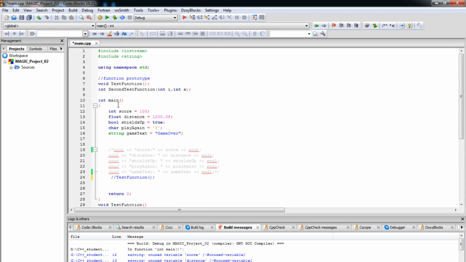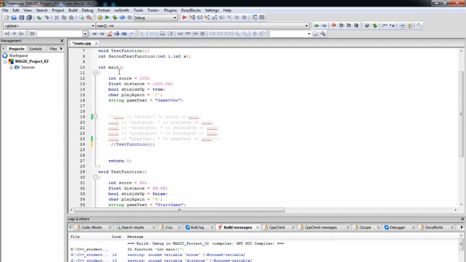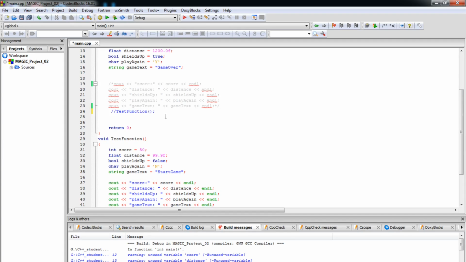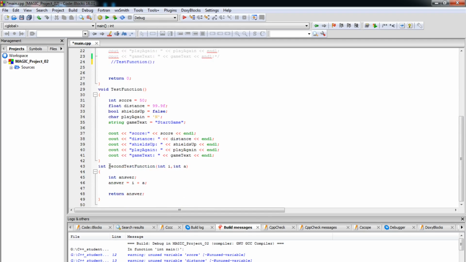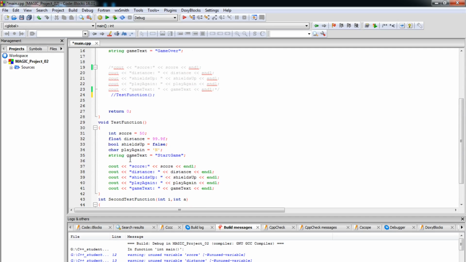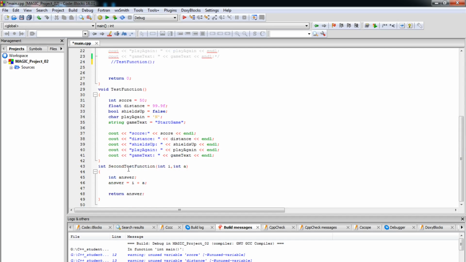So the next one is an int. This one is going to return something. It's similar to the void function, but this one has to return something, and we're giving it parameters that you have to plug in with variables. Let me show you that. When you return something, it could be anything. It could be a boolean, characters, strings. But this one we made an int.